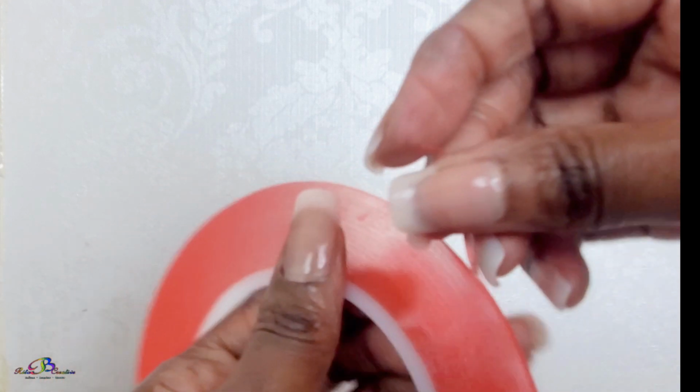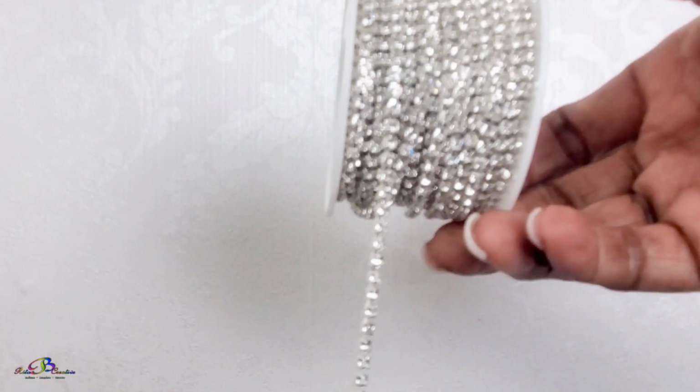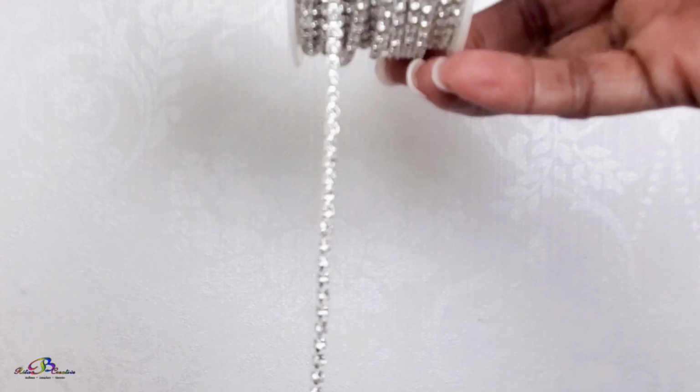We are using a thin 1.5 millimeter strong, clear, double-sided tape around the perimeter and down the center of the wallpaper as an extra step in securing our string of rhinestones in place.